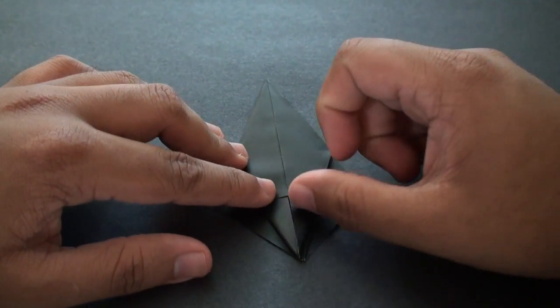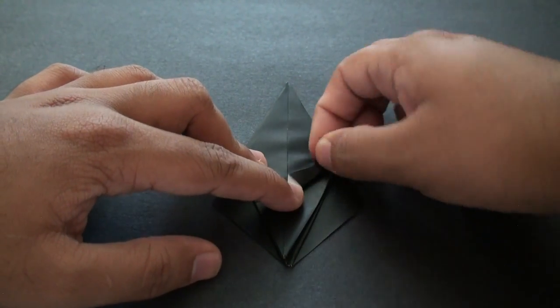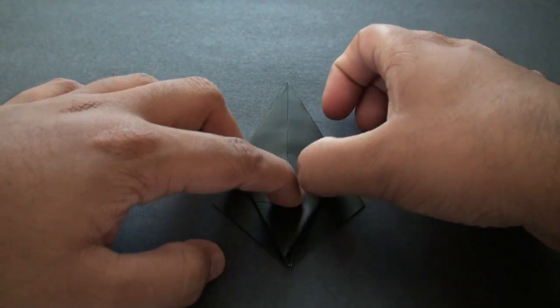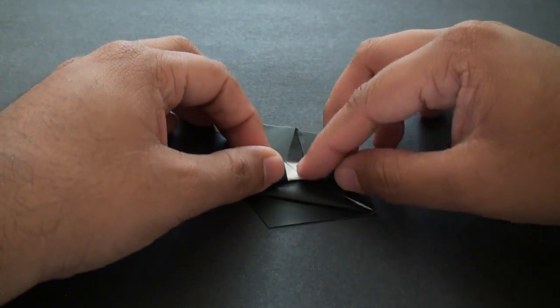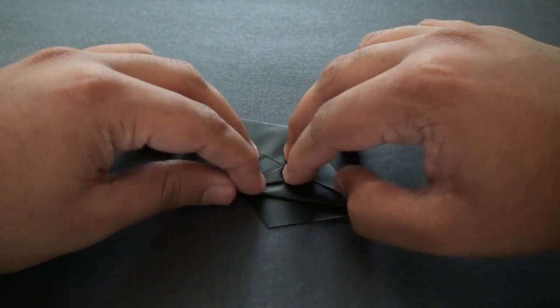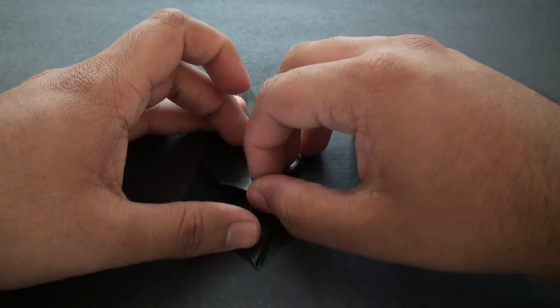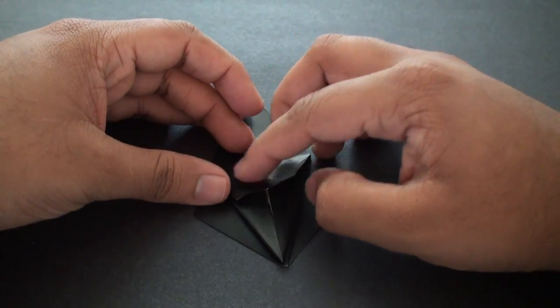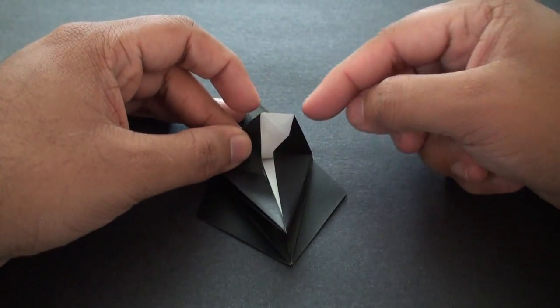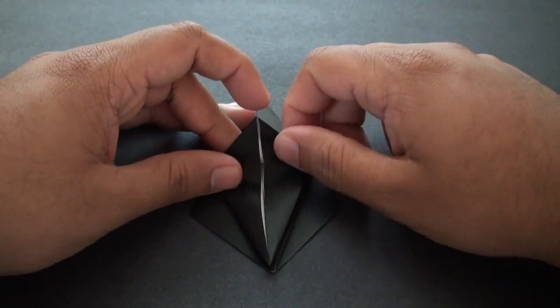Fold it down, fold this edge to the center, crease it in. Do the same thing here, fold this edge to the center, crease it in. Unfold the two flaps, lift this up, push this edge inward so that it folds along the crease that we just made. Do the same thing here, push this edge in so that it folds along the crease that we just made.